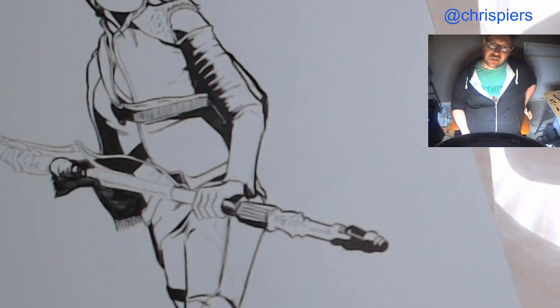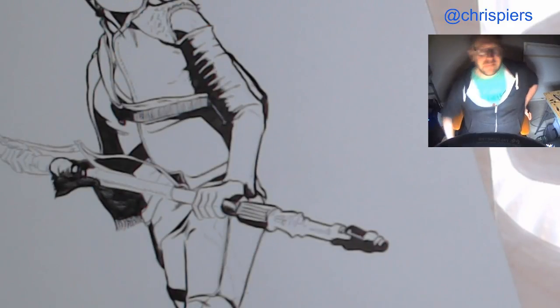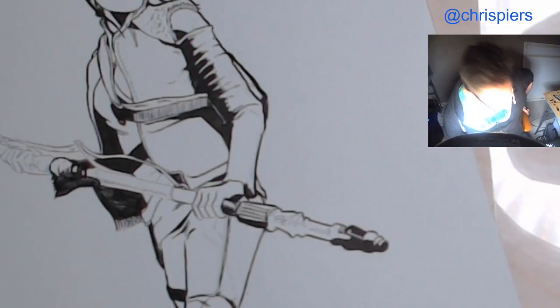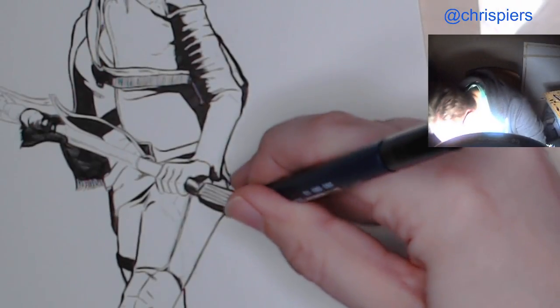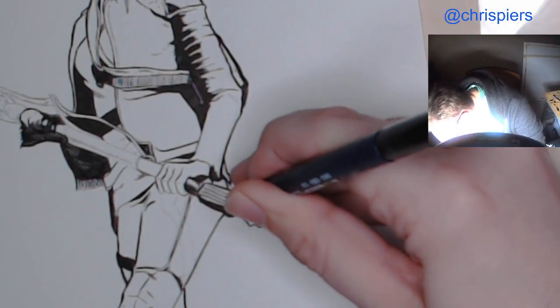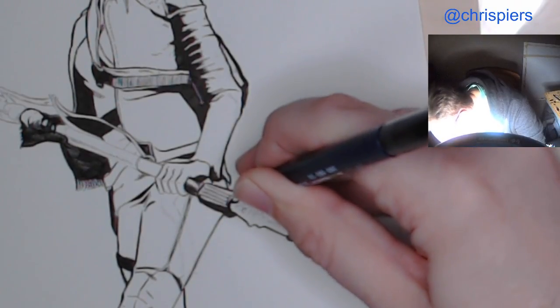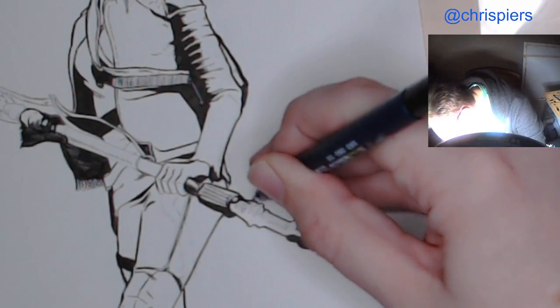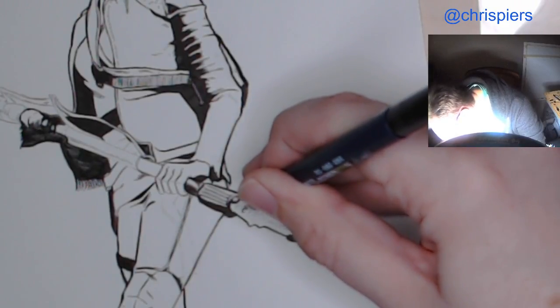That said, I could easily do something like Killing Joke. Maybe I'm looking at artist Brian Bolland's tropes, and we're just happening to look at a really good comic. Or Gotham by Gaslight, maybe I'm taking another look at Mike Mignola's artwork or something. So there's always an angle. It's just a matter of finding it. But I really do put some thought into that. I don't just pick up a comic and go, okay, here's my hot take on it.